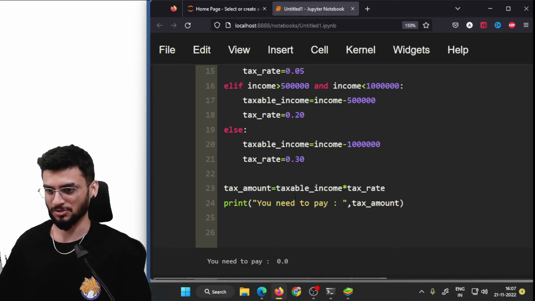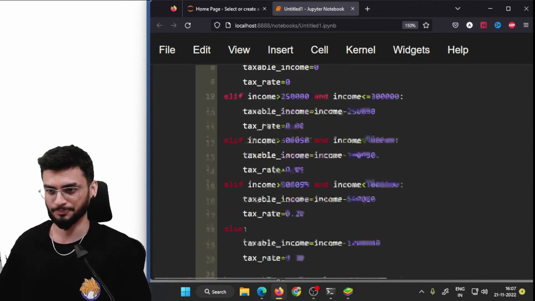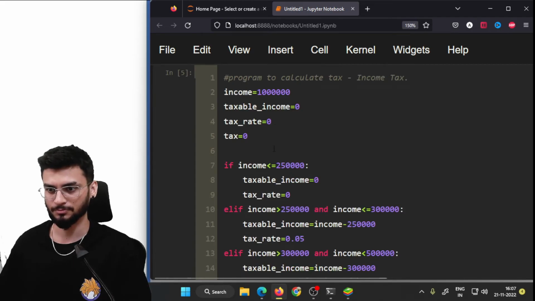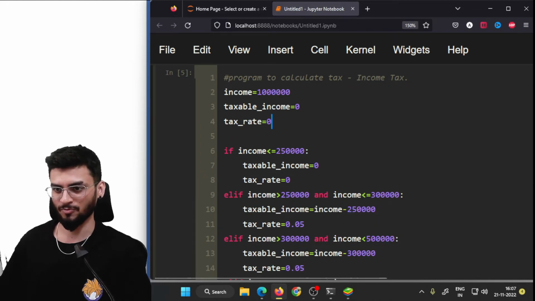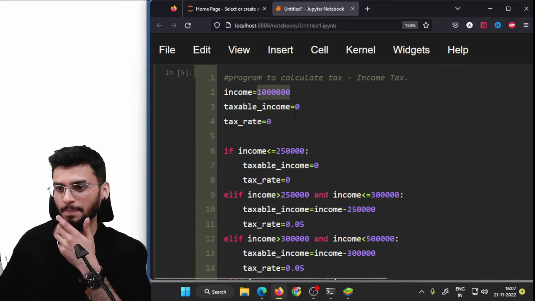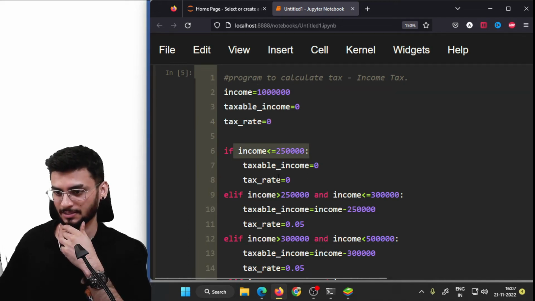That shouldn't be the right answer. Taxable income. Let's just look at the program. Where is the error? All right. Income is less than 2.5 lakhs.